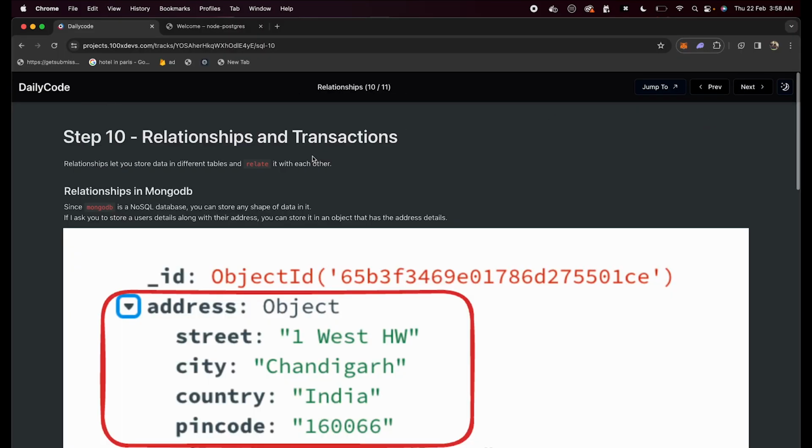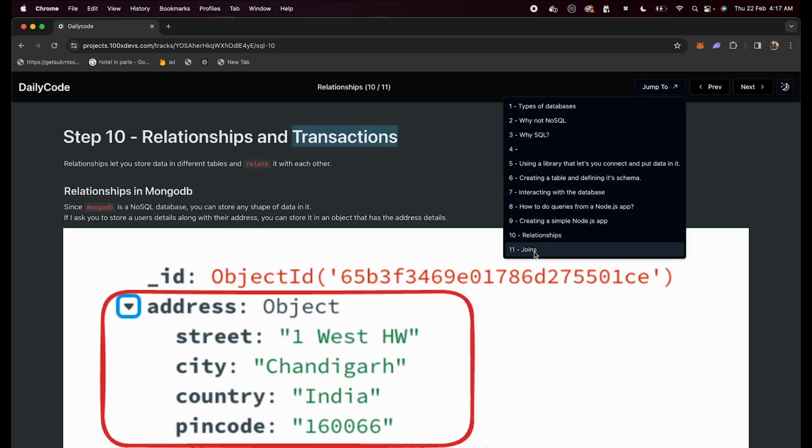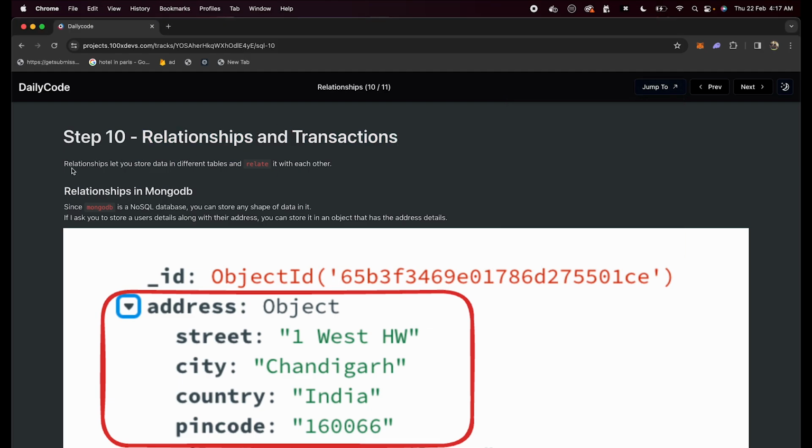Next up, let's understand relationships and transactions, how you can create relationships in an SQL database, and how you can create transactions. All right, now comes the meat of today's class: understanding relationships, transactions, and joins in SQL tables.